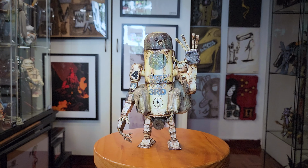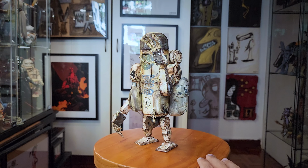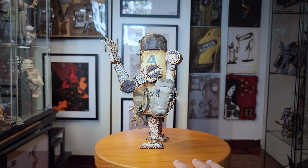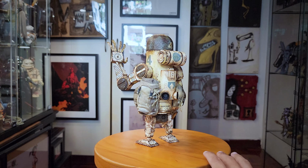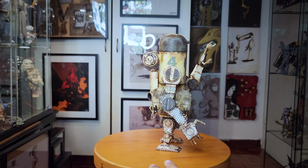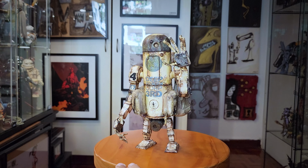And here's the robot himself, the World War robot, I guess. So this is a birdie type configuration, and yeah, this is what he looks like. He's pretty far. Let's take a closer gander at this spindly boy.